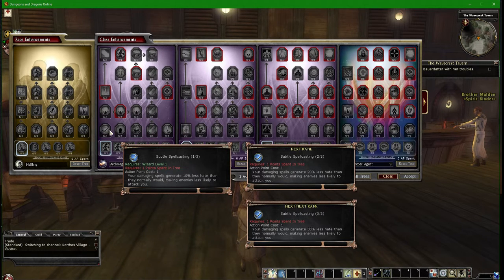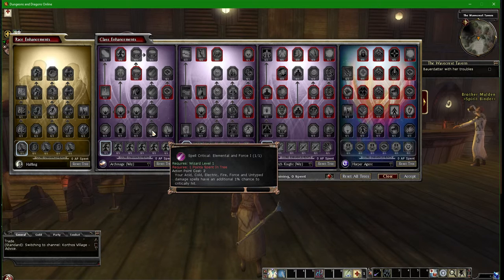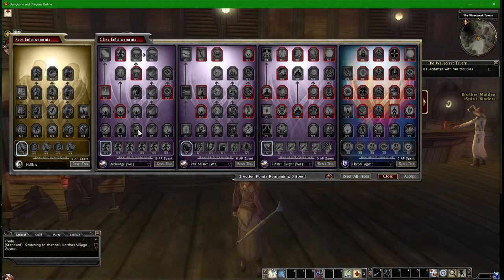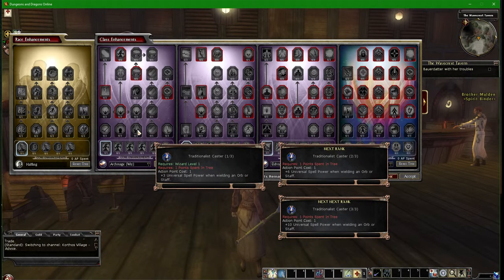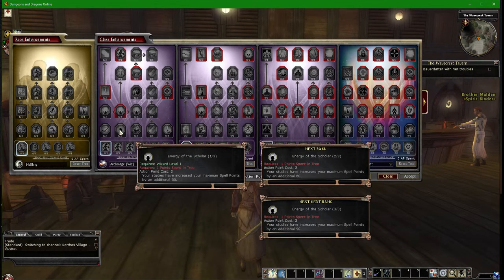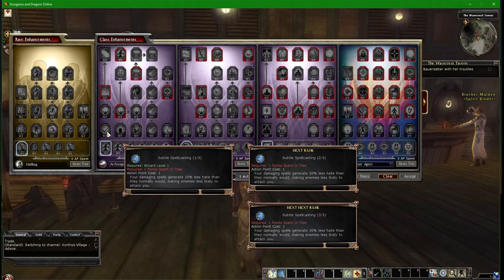Damage exposed generate 10% less. Scholar, what are you? Elemental and Force 1. Your untyped damage spells get an additional 1% chance to critical hit. Wand and Scroll Mastery. Universal power when wielding an orb or staff. That might be useful, especially if I don't go wand spec. If you go staff spec, which I currently have a staff anyway, that might be pretty good. Increase your maximum spell power by 30. And it's a 3-point move. I think I'm going to go Archmage.